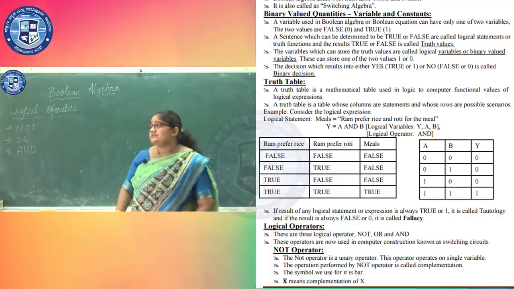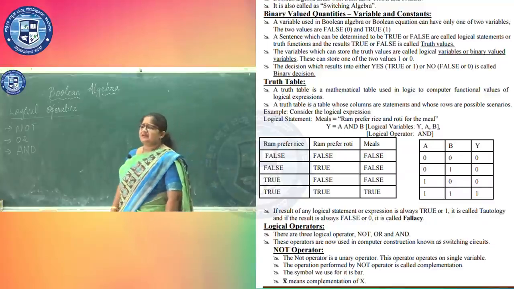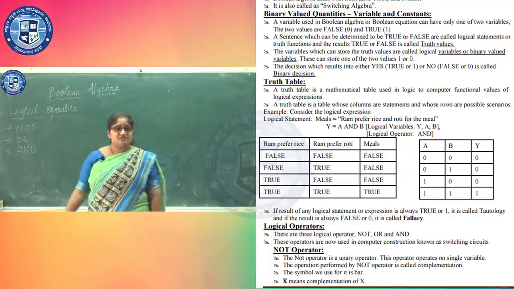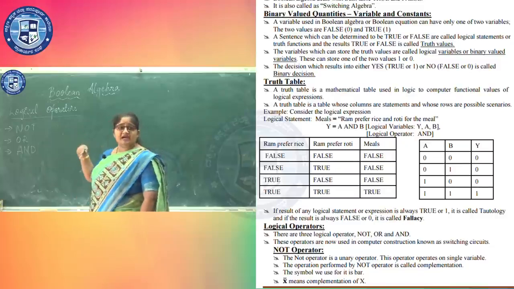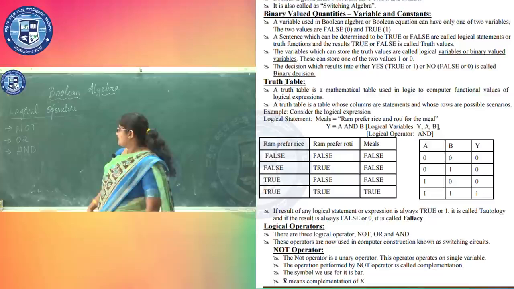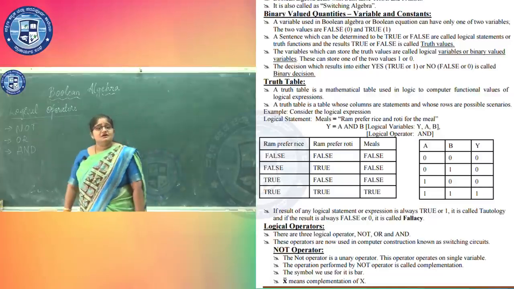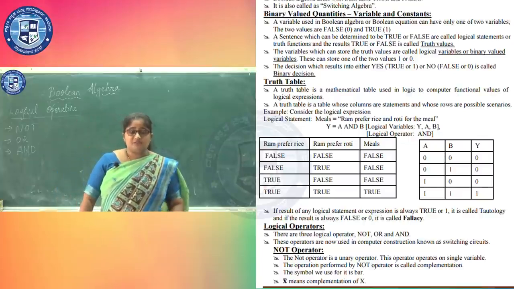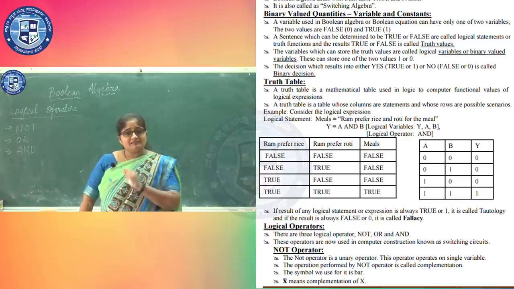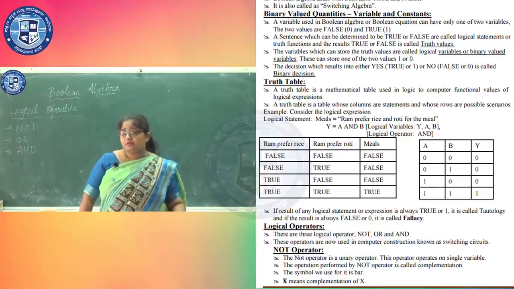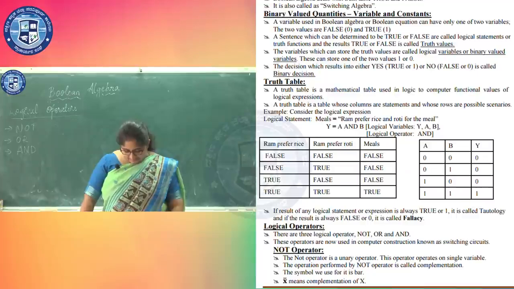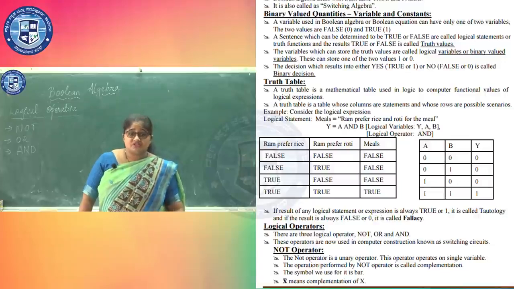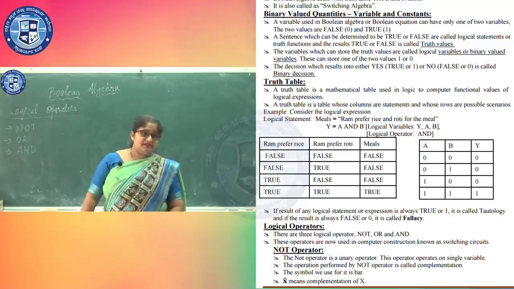The NOT operator is a unary operator, as in we have binary operators and unary operators in normal algebra. The same way we have unary operators and binary operators here. NOT operator is a unary operator wherein it will act on only one operand. You will have only one operand and one result out of it. We don't make use of two variables there. The operation which is performed by NOT operator is called complementation. As we have addition and subtraction, here we call it complementation.